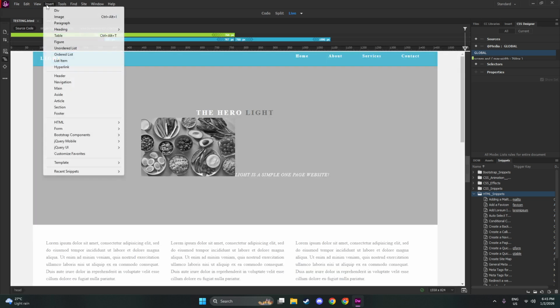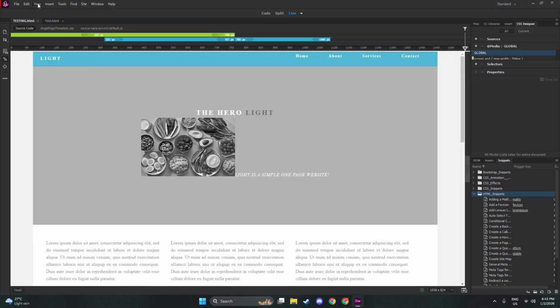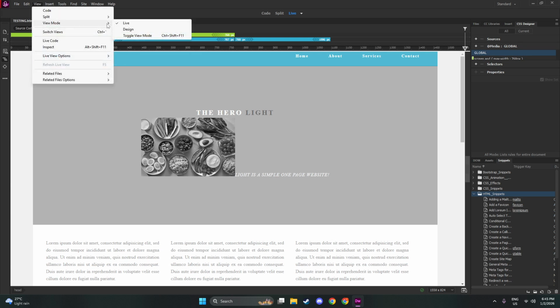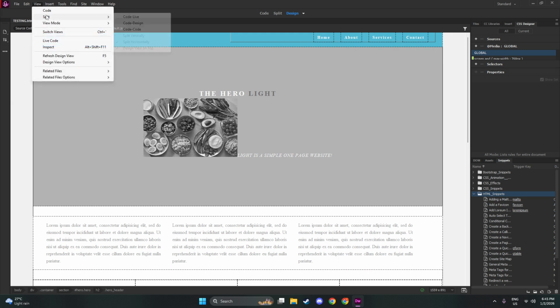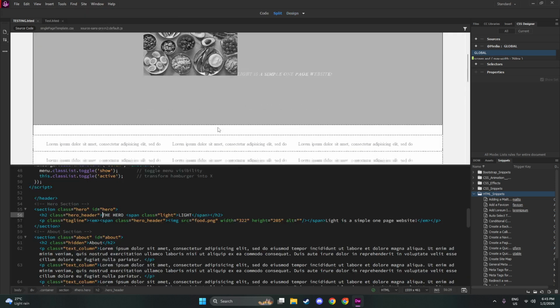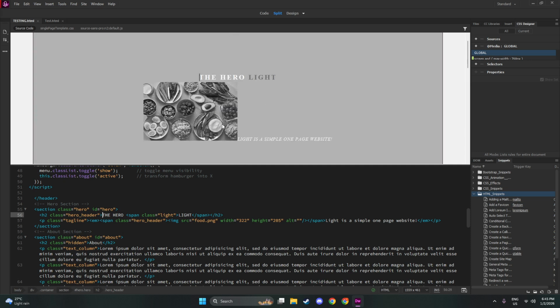As you toggle, give the interface a moment to catch up. If your page pulls in several style sheets, fonts, or scripts, it may take a second for everything to load and render. You'll often see activity in the status area as resources are processed. Once the view returns, scroll or interact with the page to confirm it's responsive again. This action doesn't change or overwrite any of your code. It only refreshes how Dreamweaver displays it, so it's safe to use whenever Live View misbehaves.